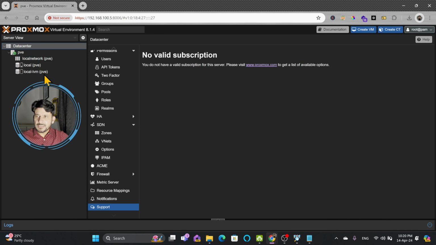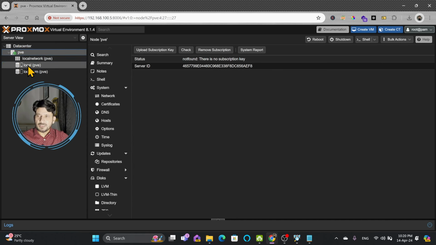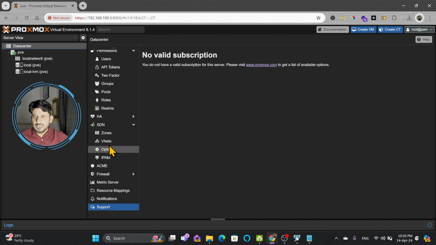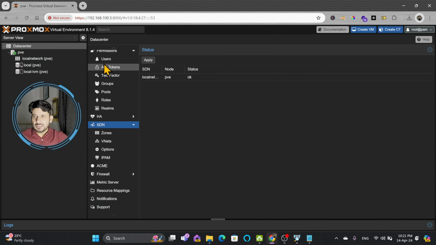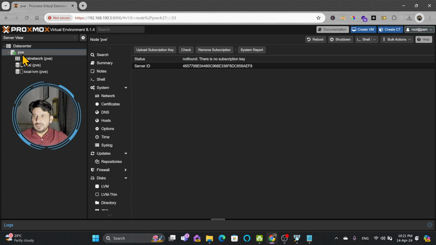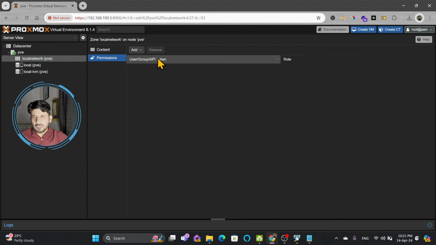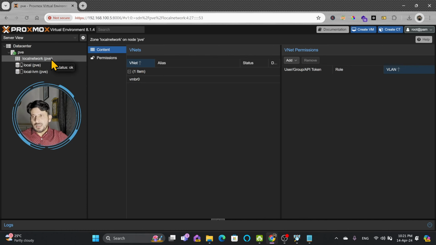Okay, this was all in the data center section, but we have to now cover the PVE. These 3 options are there. So this is the local network, virtual networks of the Proxmox virtual environment. One VNet we have seen here, which is SDN. SDN is available inside the data center, and similarly we have the local network which is available locally within the Proxmox node. So you can configure these. Right now we can see only one VMBR is available here. So all the local networks are available here and the permissions are available here. I've explained to you in the network section how this local network works and how the permissions will work here.